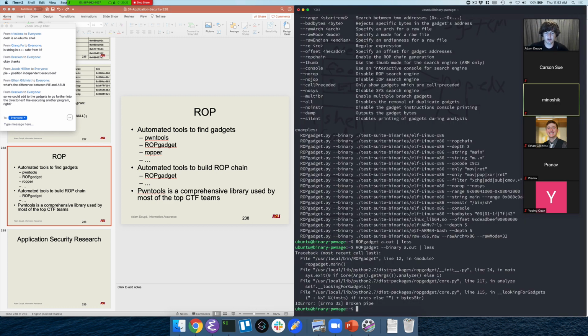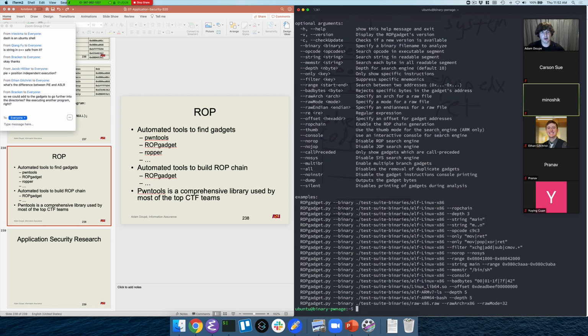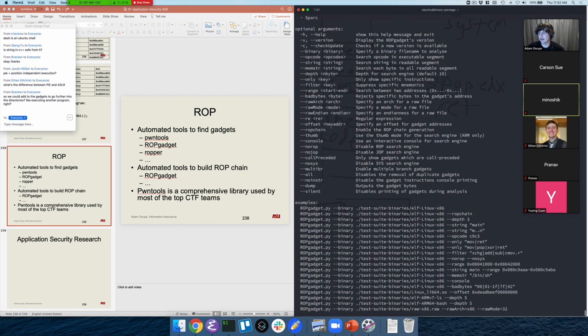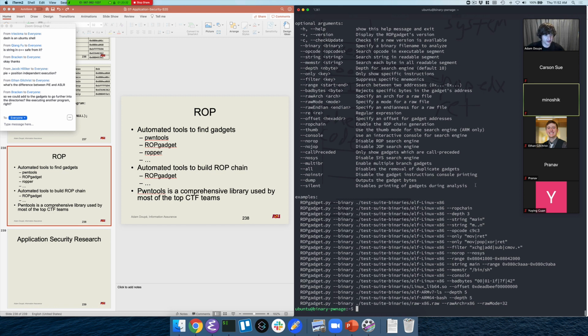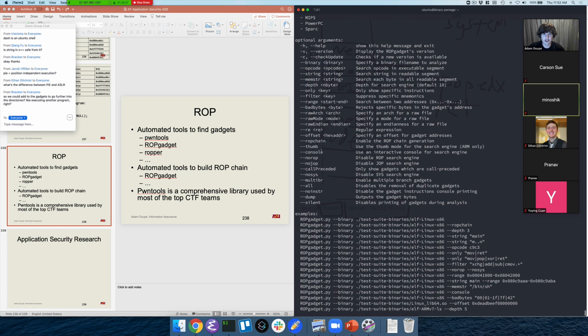I showed ROPgadget on this. ROPgadget has a ton of different options for looking at different kinds of things. The really cool thing that it has is the ropchain option.